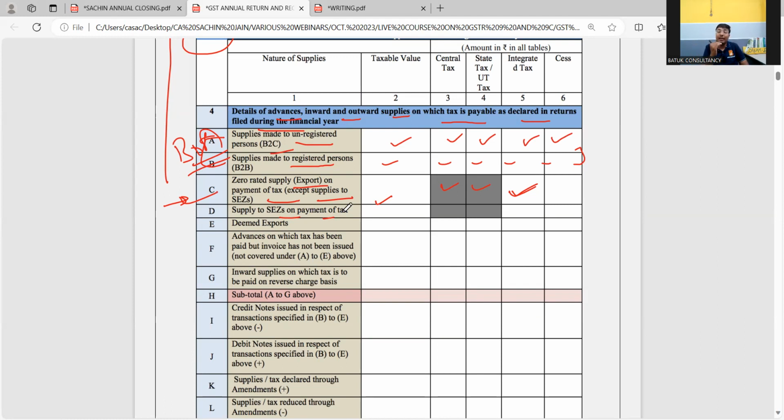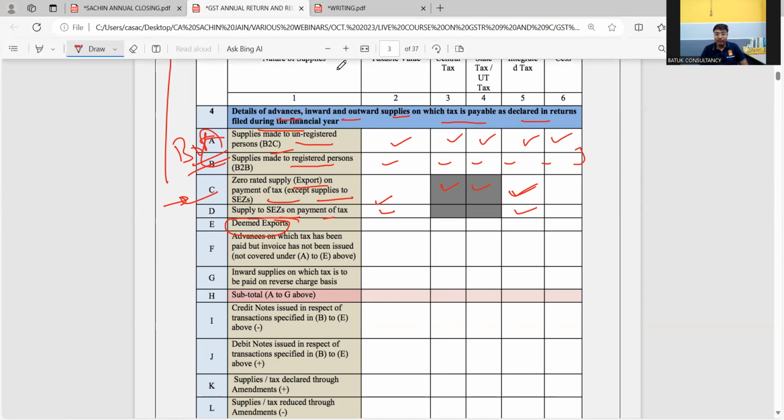So in that case, if your SEZ supply is covered under with payment of taxes, the same will be reflected here. You need to put the taxable value, you need to put the IGST figure. Now your deemed export is there. Deemed export is also considered as merchant export.